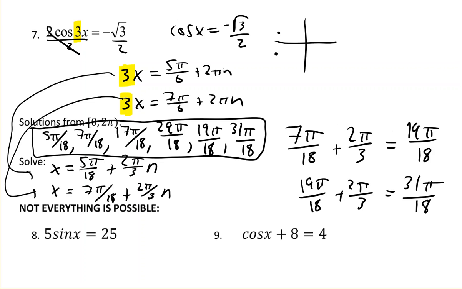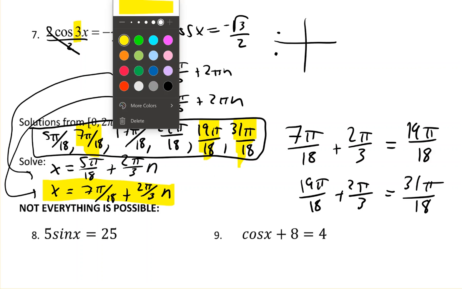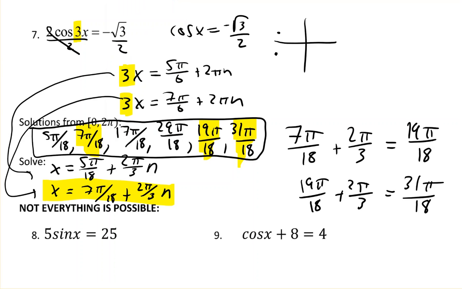This formula, 7 pi over 18 is one of them, and then I added 2 pi thirds to get another one, and then I added 2 pi thirds to it to get another one. You need to see where these are coming from. And then this one, 5 pi 18ths is right there. I added 2 pi thirds to it, got an answer, added 2 pi thirds to it, got another answer. All of those were between 0 and 2 pi, so technically they would work as solutions. You need to understand where I'm getting these from out of those. Okay, but that is the messiest by far.